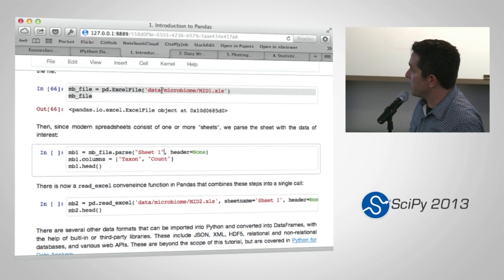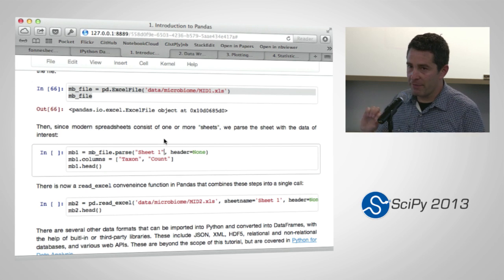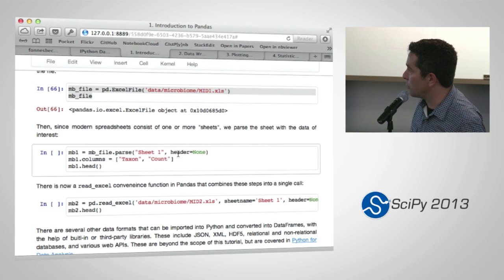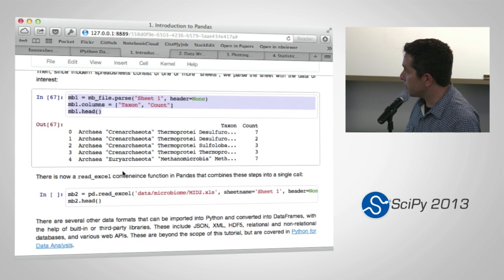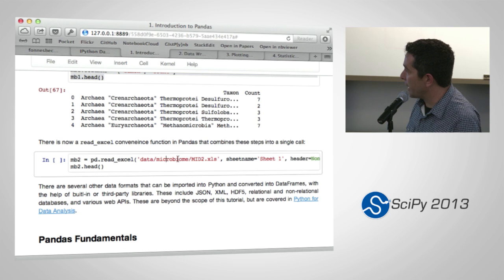So anyway, back to the Excel file. We have to deal with sheets, multiple sheets within a spreadsheet. So we then parse sheet one, and that's whatever name they've happened to give the sheet that you're interested in. By default, I think in Excel it's Sheet1. And in this case, there was no header, so we're going to give the columns some names. And lo and behold, we get this. This is slightly different data, by the way. It's specified all the way down to the genus, so it's a big, long name here. We'll see more of that in a bit.